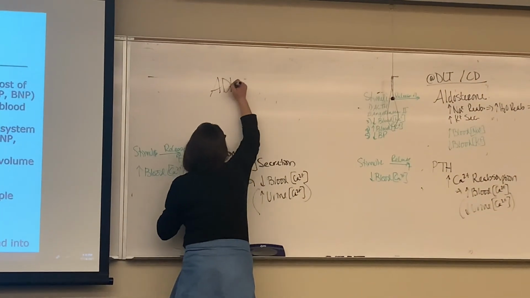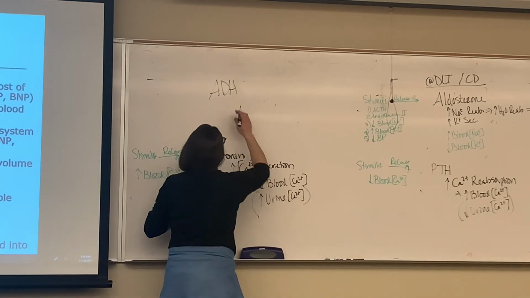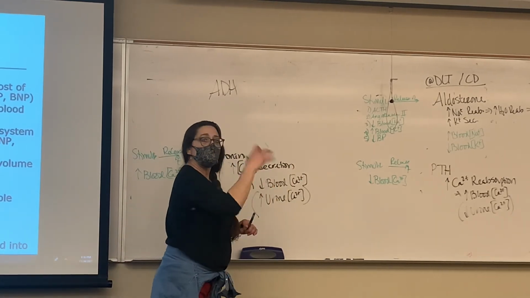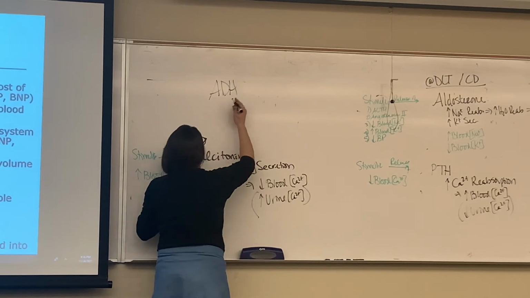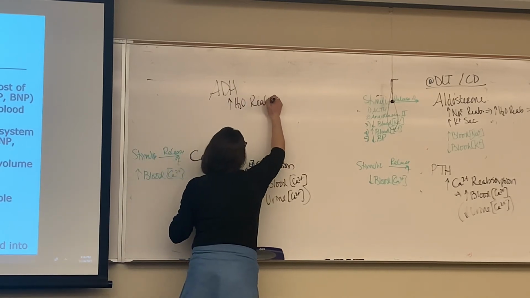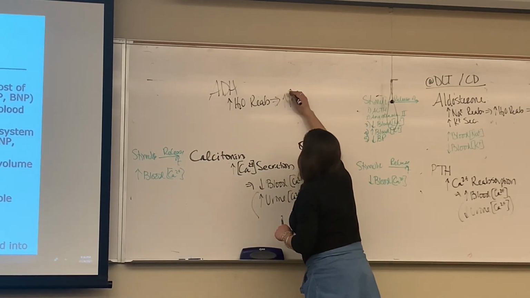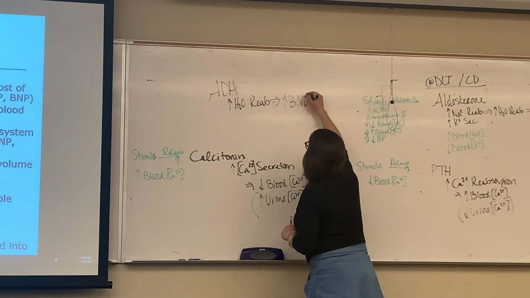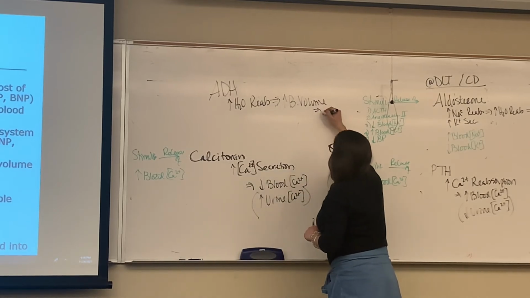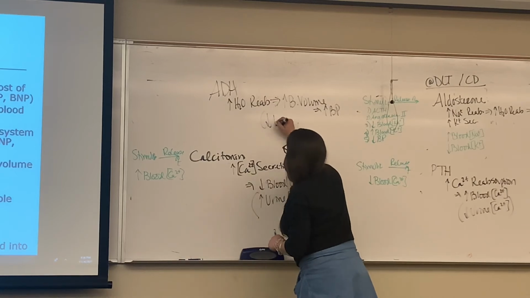So again, ADH and aldosterone, almost always in the bloodstream at some level. Aldosterone's job is to influence minerals and water will follow. ADH's job is to cause more water to get reabsorbed. As we increase water reabsorption, we increase our blood volume. As our blood volume goes up, our blood pressure goes up. And as our blood volume goes up, our urine output goes down.